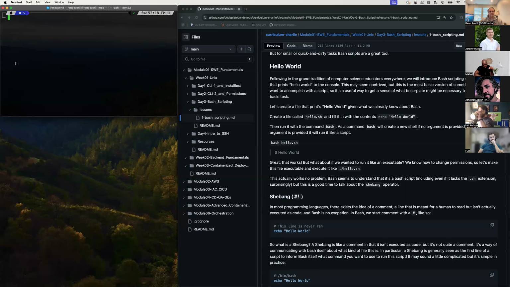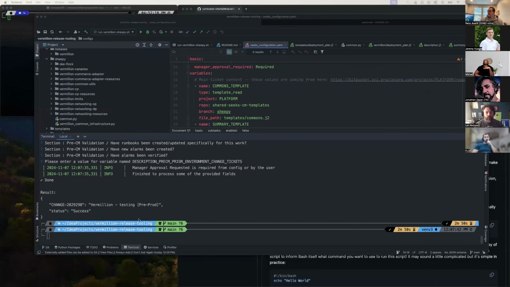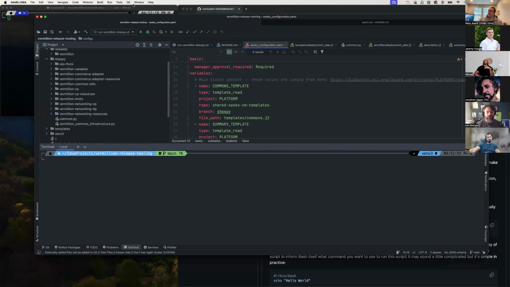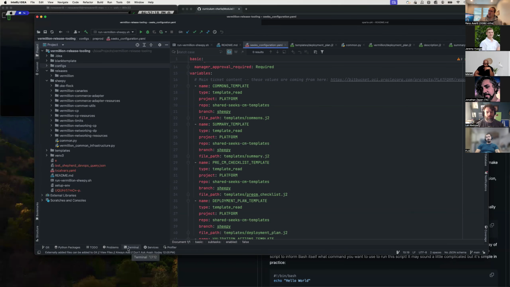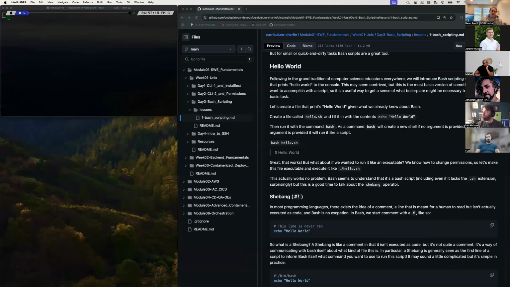Can we do all of this inside the VS Code terminal, or do I need the external one? Absolutely. I'm not on my Platoon laptop right now. I'm actually on my Oracle one, and I don't have VS Code. But I can show you. This is IntelliJ. It's a different terminal. But typically, if you go up to the top, there'll be a terminal window, and you'll be able to open up the terminal. For me, it's right down here. There's always going to be a terminal available in your IDE.